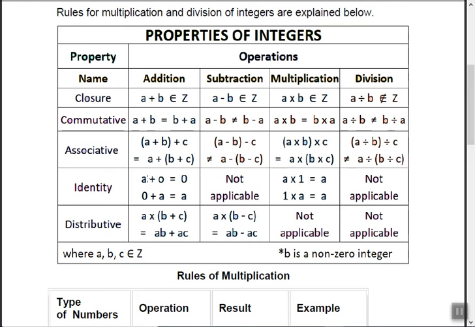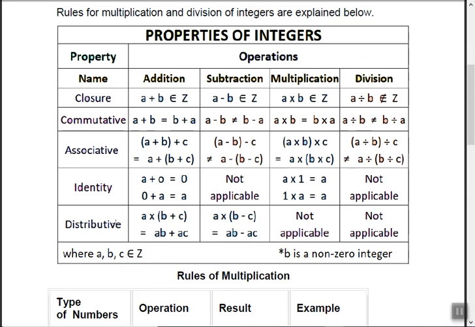Similarly, the additive identity of any rational number or integer is always 0. What is the logic? The logic is, if you add any rational number with some number, you should get the same number A. So A plus 0 is A. So 0 is the additive identity of any rational number. Similarly, 1 is the multiplicative identity of any rational number.